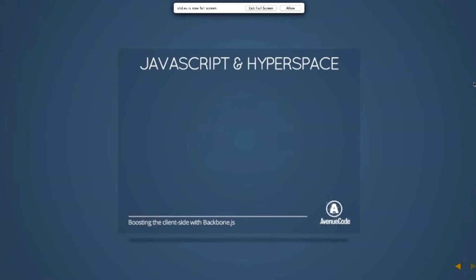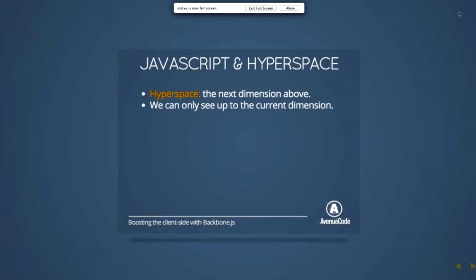First things first. So JavaScript and the HYPERSPACE. What is the HYPERSPACE? This is a common concept as you watch movies like Star Wars, Star Trek, Hitchhiker's Guide to the Galaxy. HYPERSPACE is one dimension above, one dimension that we cannot understand. If you are in a sheet of paper, it has only 2 dimensions, but there is one extra dimension around with the 3D space. What I'm trying to mean here is, we have a dimension surrounding us that helps to control the current dimension. What do I try to mean with this?